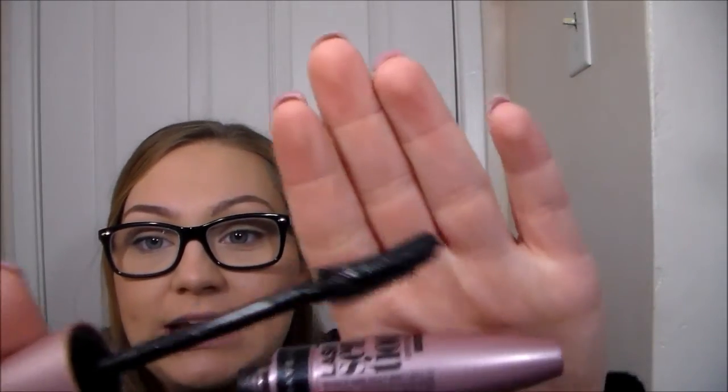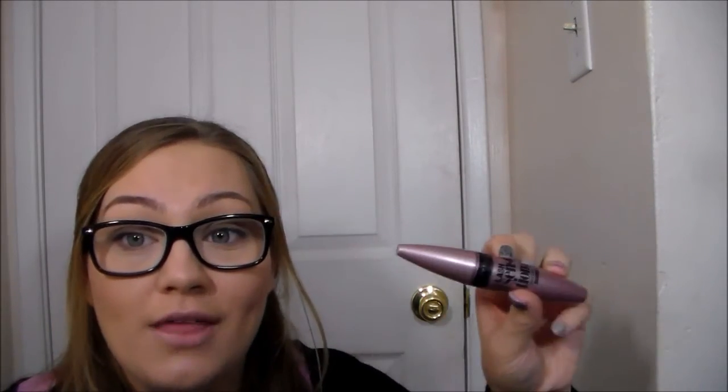I can't use fake eyelashes because I wear glasses — they hit my glasses and it just doesn't work. So hands down, if you want fake-looking eyelashes, this is the mascara. It's also amazing for your bottom lashes because I really like the shape of the brush — it has a little scoop part that gets into your bottom lashes nicely. This mascara is a little drier than most I'm used to, but I feel like the drier formula gives my eyelashes a bigger effect. Definitely try this out if you want very big, amazing lashes.